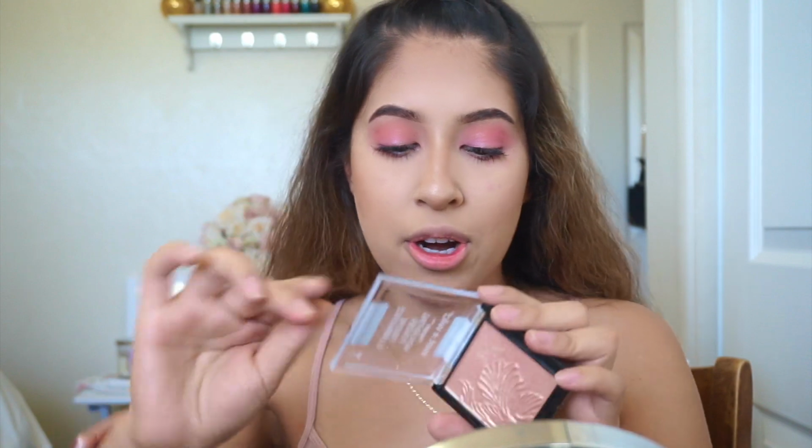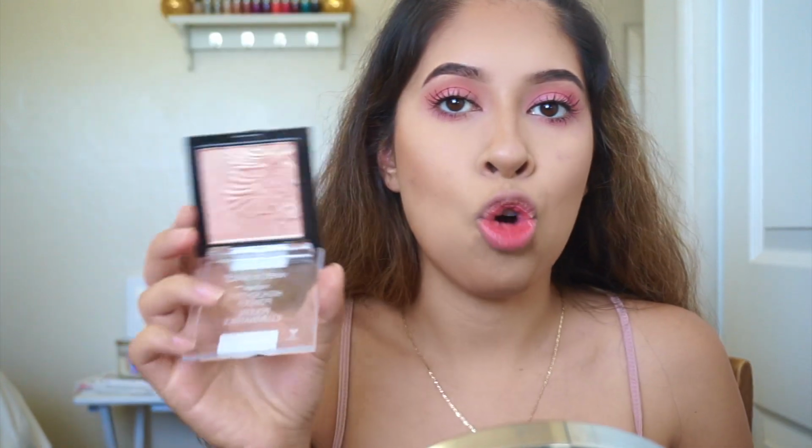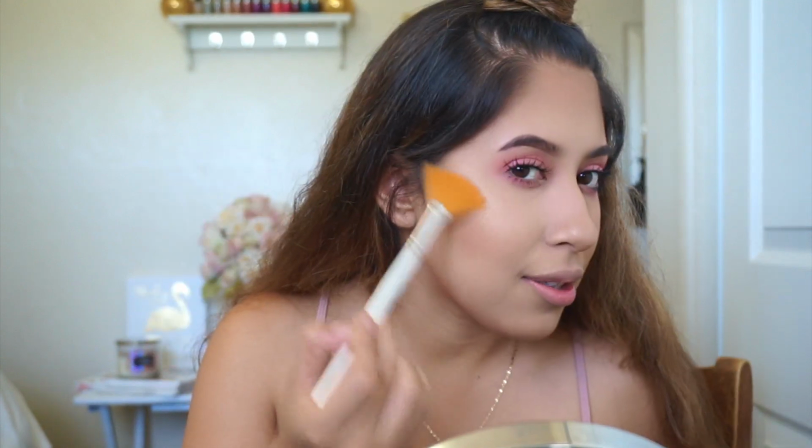A highlight I've been loving is by Went Wild. This is the Mega Glow Highlighting Powder, the Precious Petal one. It's so freaking bomb.